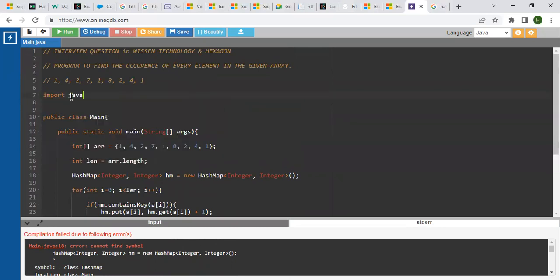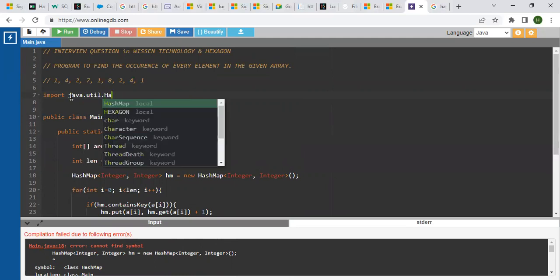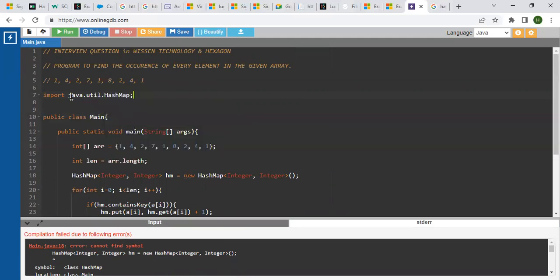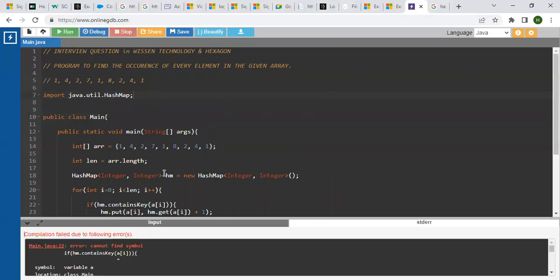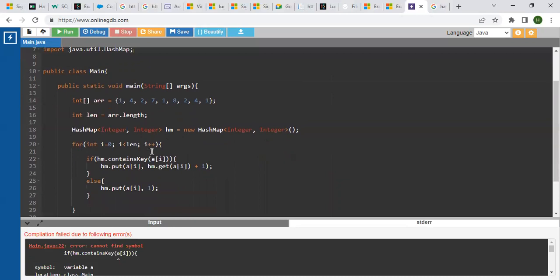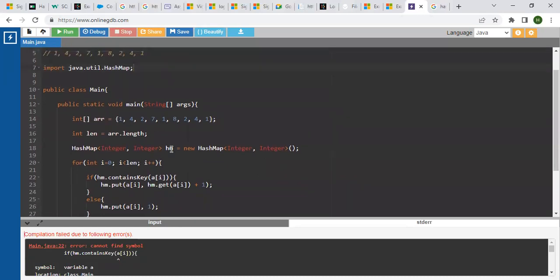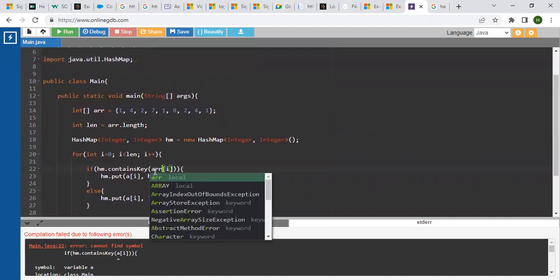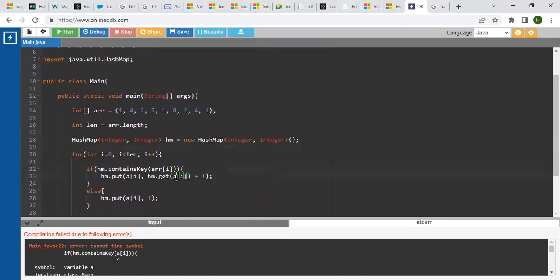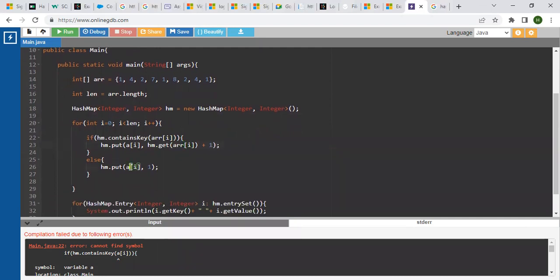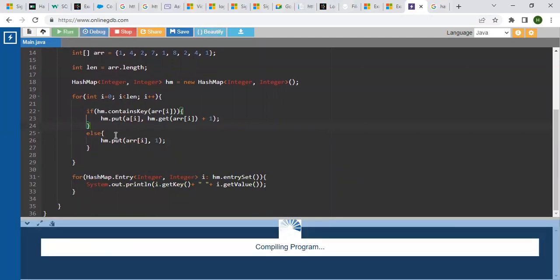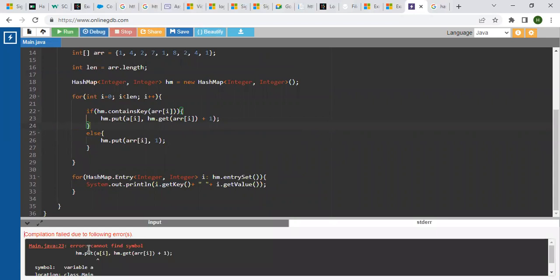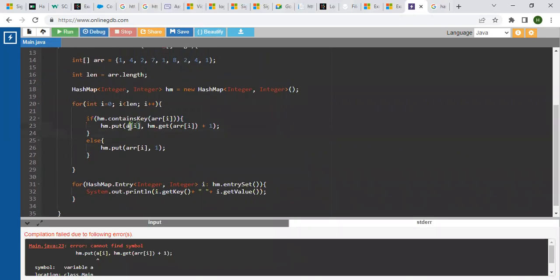Import java.util.HashMap. Sorry, the name of the array is also not A, but array. Sorry, error. Let's make these corrections. Yeah, I hope it works now. One more, please.